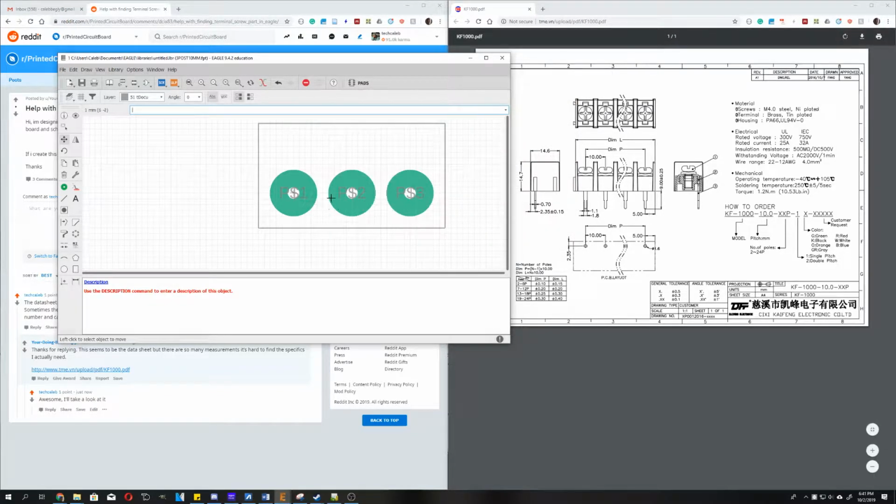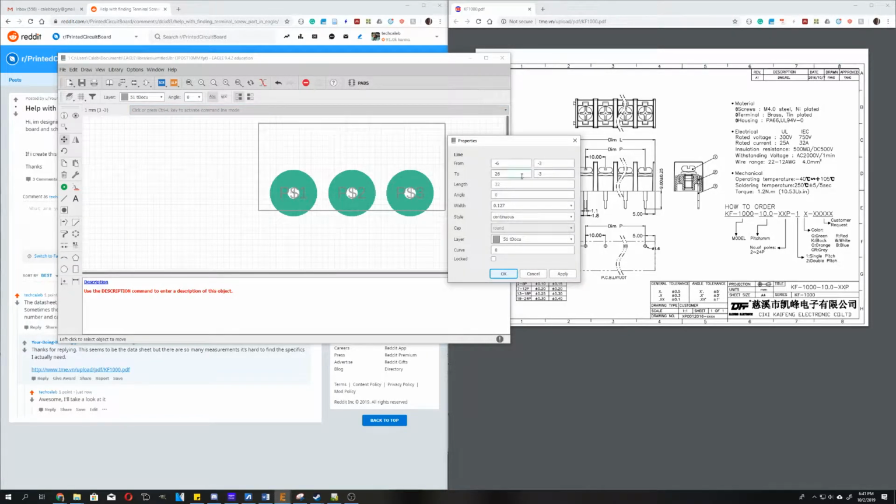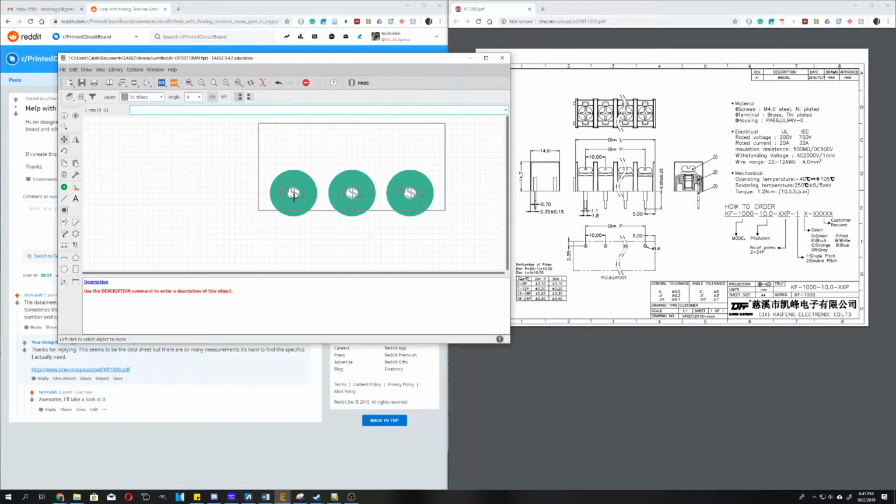So the next part we want to know is where it is in this direction. And we can see that the distance from the pin to this edge is given as 2.35 plus or minus that 0.15, right? So we can round this up. Again, this is just for placement for our own sake. So we could round that up to 3, right? And that just means that, there we go, okay, that's 3 away. So that's really easy there. And of course you can double check that. Just going in there, and it goes to -3, which is 3 below the origin there.